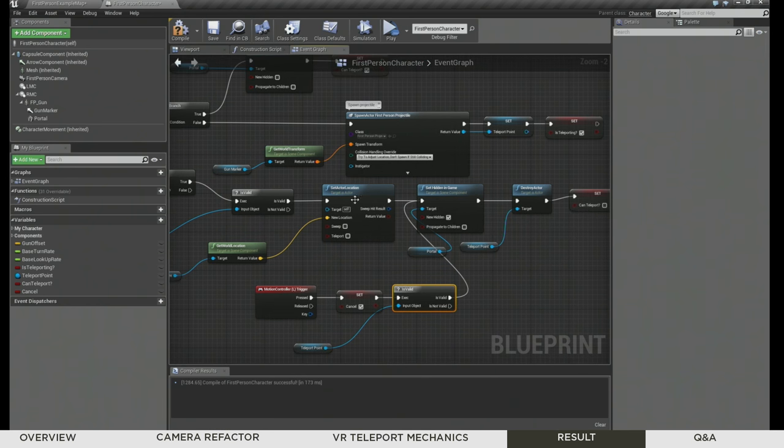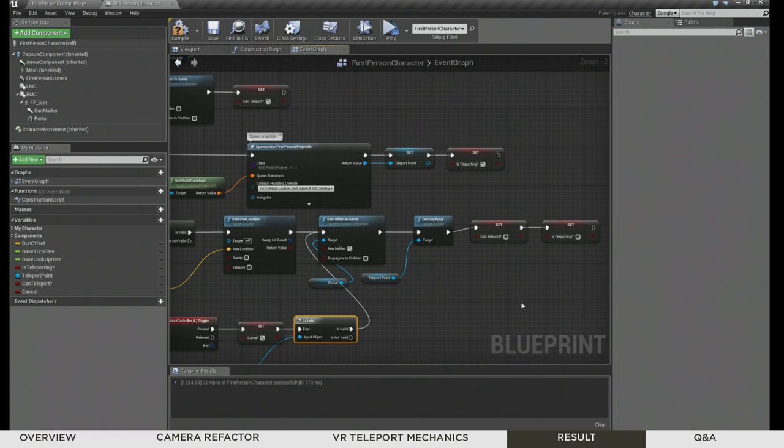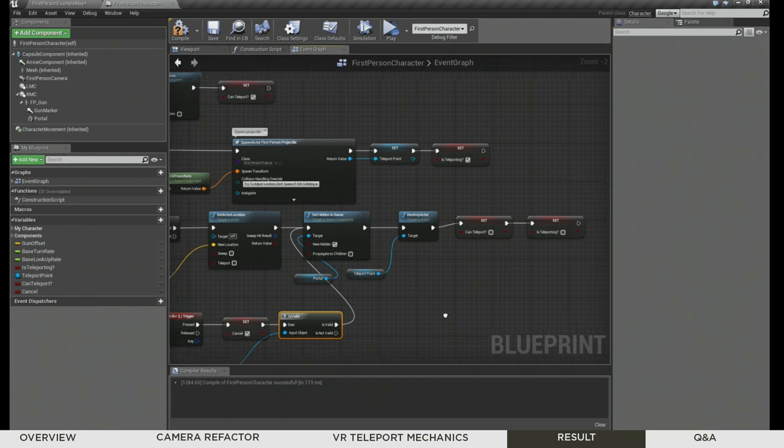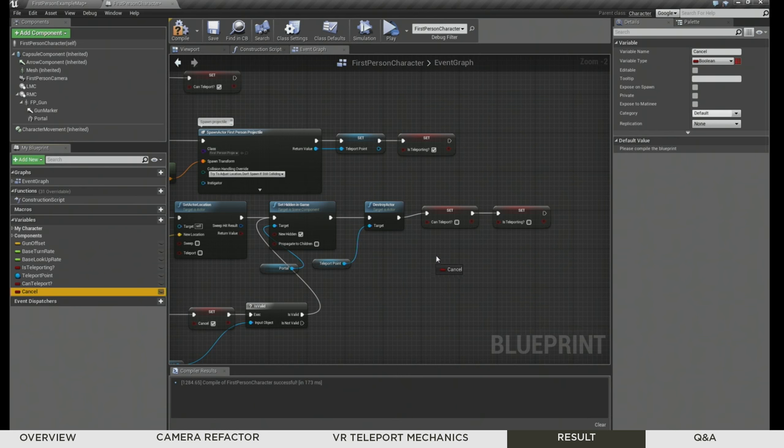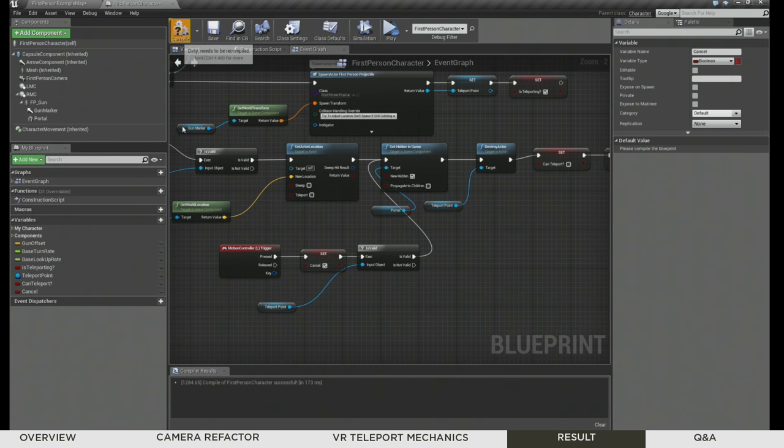We are no longer teleporting using our set actor location. We're just hiding our portal and destroying that marker that we've created. So we would need to add, if you alt-drag this in, resetting that back to false at that point. So go ahead and this Boolean we probably actually don't need.